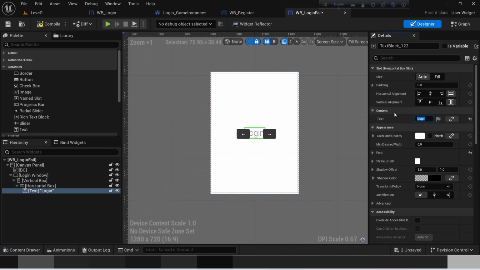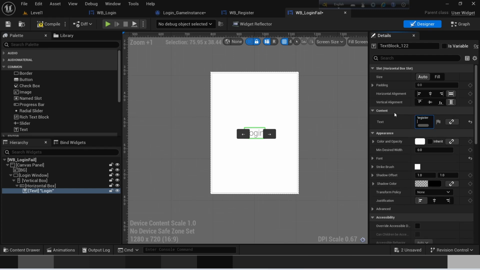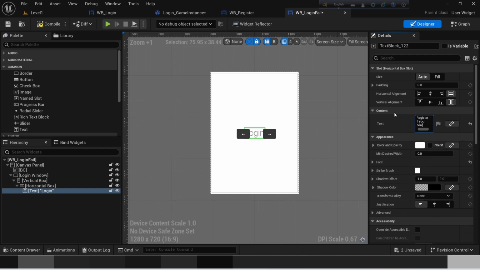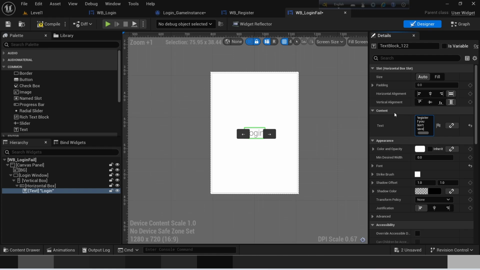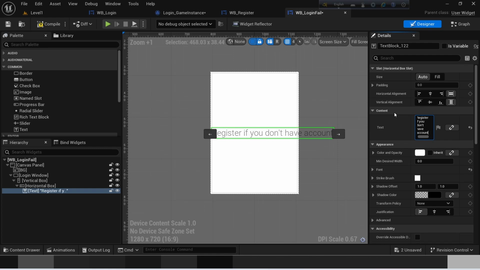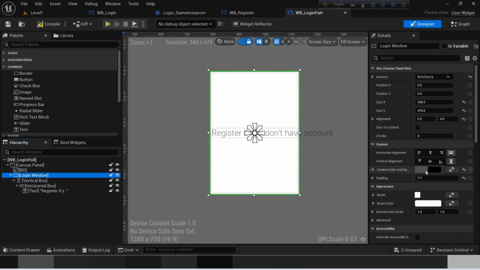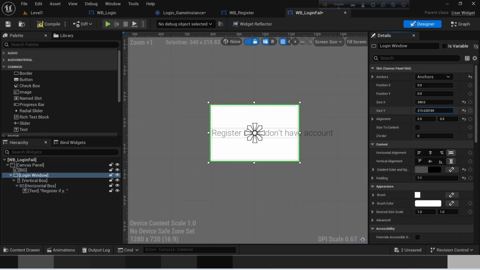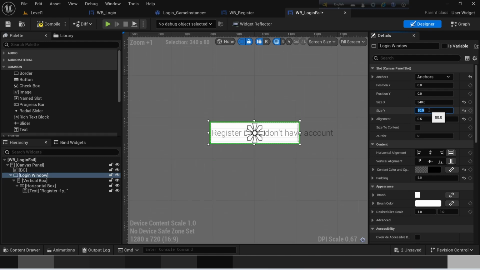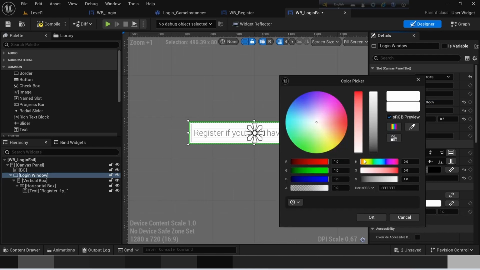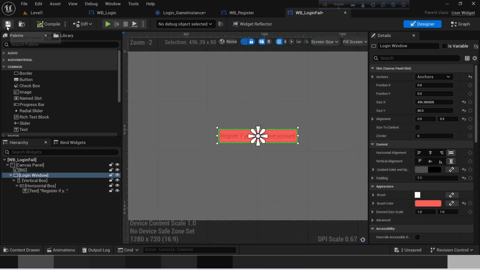The login text I will change to "register if you don't have account". I just change the border and make it a reddish color. I will make it small, like 80, and size it like this. Change the color, compile and save.